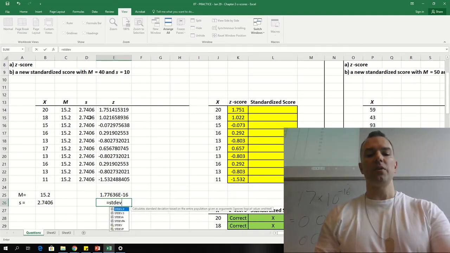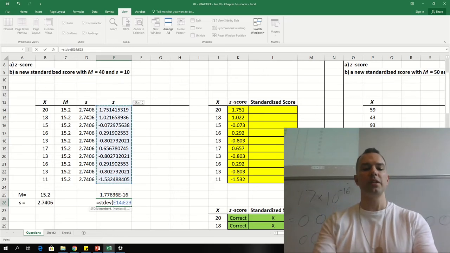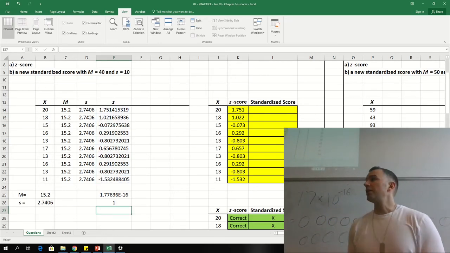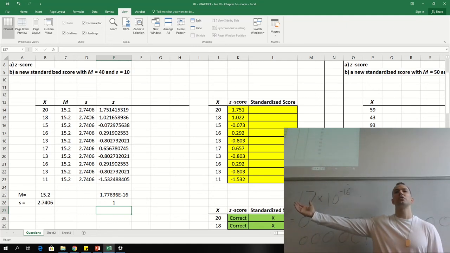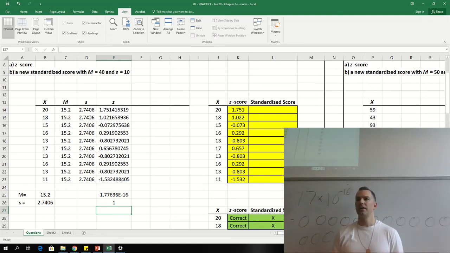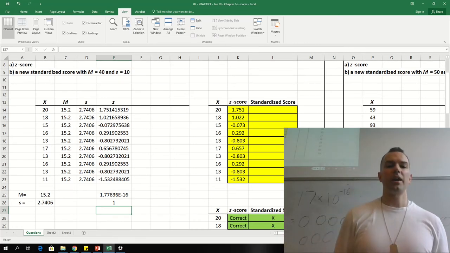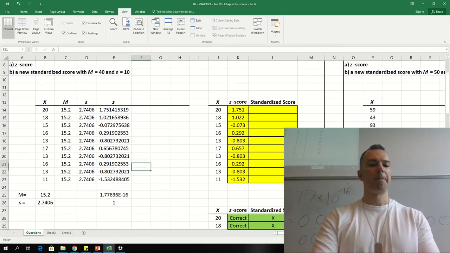Calculate your standard deviation: equals STDEV. Open your parentheses, highlight your z-scores. Excel's being way more friendly on this. We got a standard deviation of 1. So that's your double check, especially in a real world or exam type situation, to make sure that there wasn't any slip of the finger, any misstep anywhere along the way. You calculated a set of z-scores. You know the mean should be equal to 0 if you did it correctly. You know the standard deviation should be equal to 1 if you did it correctly. Two seconds to just double check it with equals AVERAGE and equals STDEV. And we got ourselves a little bit more confidence that we did it correctly.